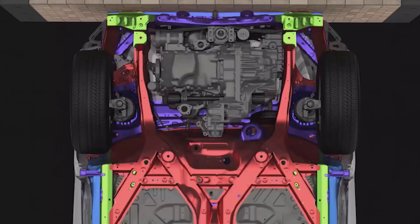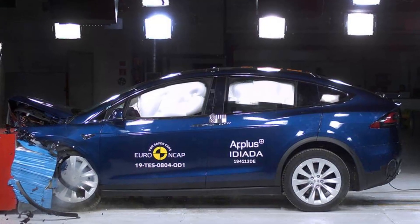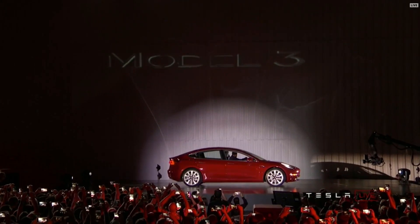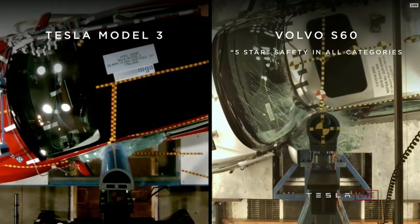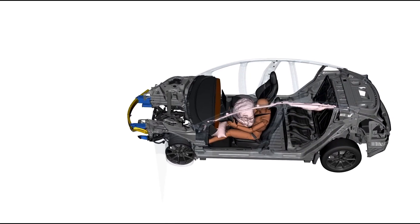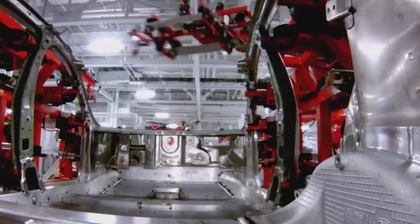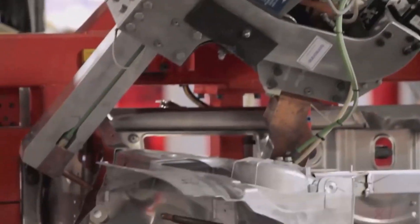Simulation is far from novel to Tesla, but the company's reliance on technology has significantly increased since the days of Model S and X testing. Model 3 components were first run through the simulated gauntlet back in 2015, a year before the unveiling of the production car. Because of Tesla's tight vertical integration of nearly every aspect of vehicle production, designers work closely with those running crash test simulations — there's a constant dialogue and exchanging of digital models. Individual components, whether produced in-house or sourced from suppliers, face rigorous tests to validate real-world characteristics such as tensile strength and ductility, ensuring their performance matches the simulation.